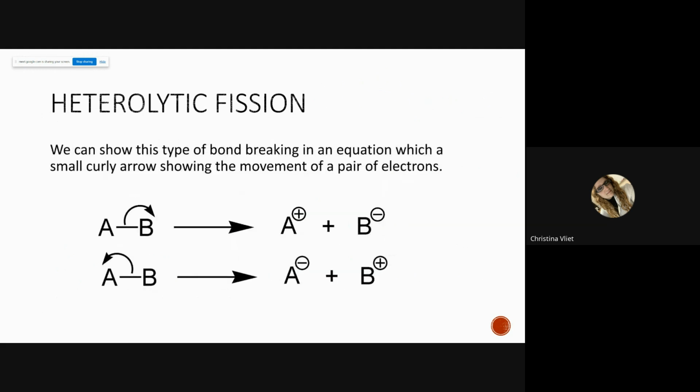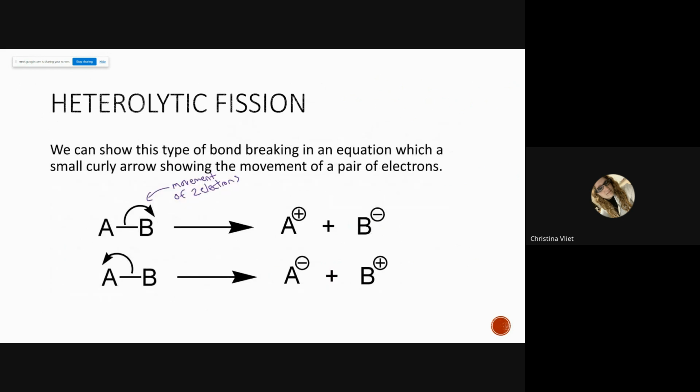And so I had a little bit more here. It's important to note that this arrow is the movement of 2 electrons specifically. So 2 electrons are going wherever the arrow is saying they're going. So if we see an arrow going towards B, that means both electrons of the bond are actually going to element B, and they're being lost from element A. So you always write the arrow towards where the electrons are supposed to be going. So far, so good? That's called heterolytic bond breaking.